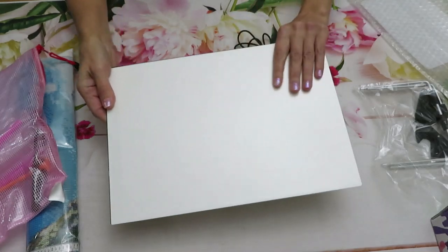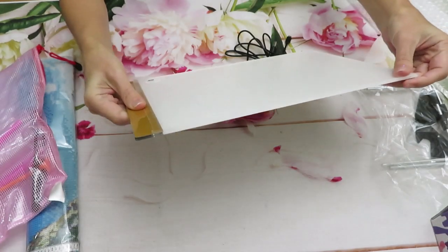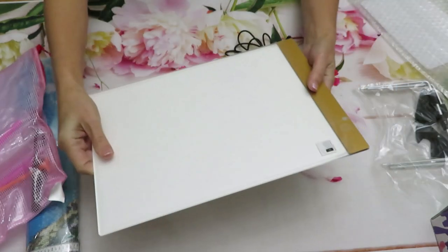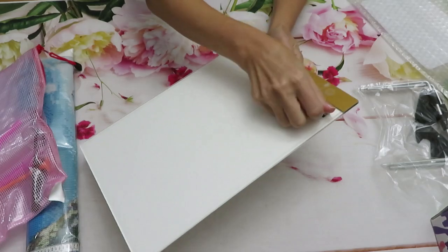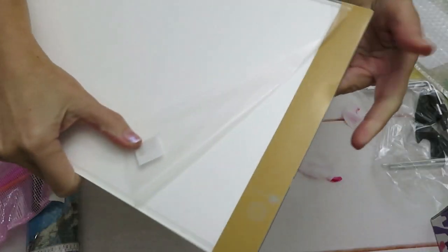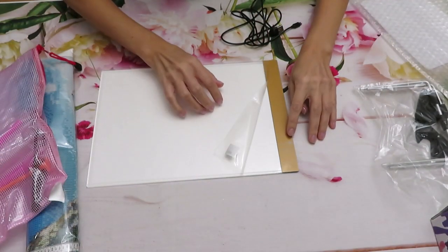A light pad, all white top. Oh, this is the front. Okay, sorry. So this is the back, and actually here it is. We can peel this. It has a protective sheet, which is beautiful. It has kind of like a dirty area. Button switch on and off right in here.